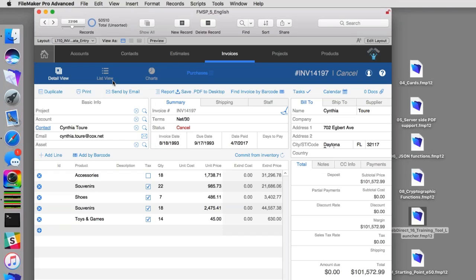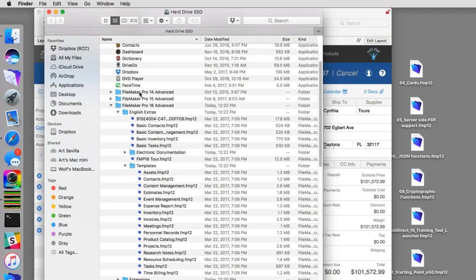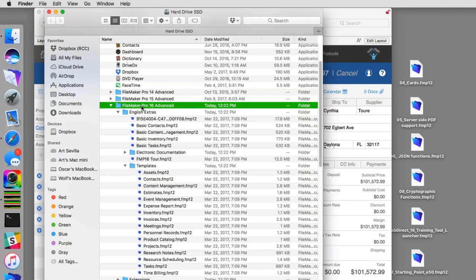That being said, if you're using 15 and you want to ease into 16, get some of your clients, pro users using it, maybe some Go users, try it out, make sure it's working. If you're just you and yourself, then you can just fire it up with 16, or you can open it up with 15. So if I open my hard drive right here and go into my installs, I have 14, 15, and 16 on this machine. Make sense? So I could technically quit this and try to open it in 14, but your mileage is going to vary, and the farther you go back in time, fewer features are going to work.